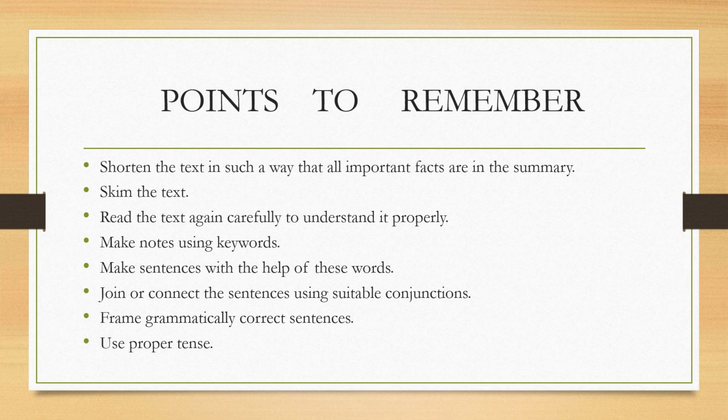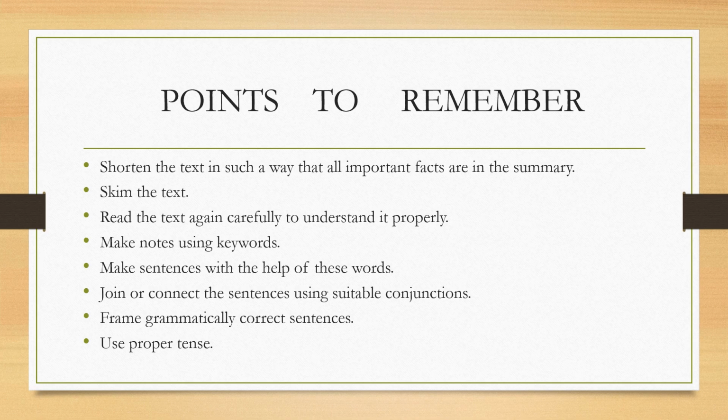Skimming just means that you have to glance through the text to read it quickly to get an idea. And scanning is when you read it with a lot of attention, focusing on the key points. So you have to skim the text, read it very quickly and just get an idea what it is about. Then you have to read the text again. That means for writing a summary or even for attempting a comprehension passage, you must read the text twice.